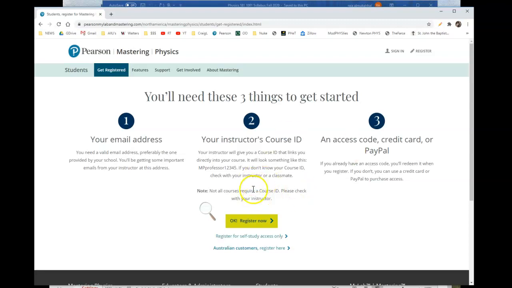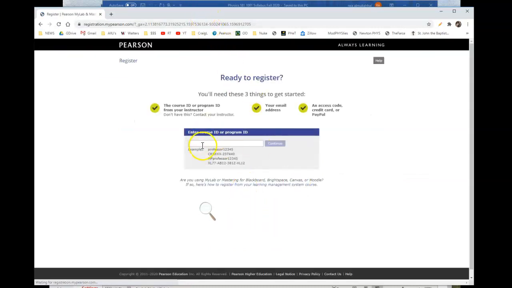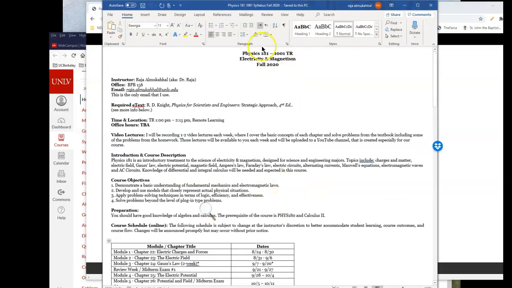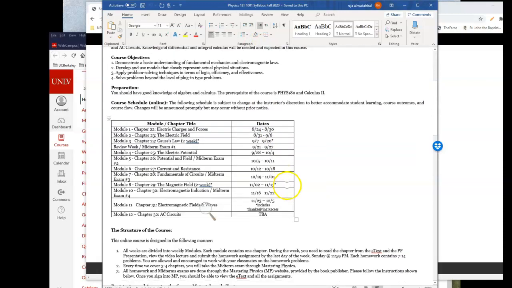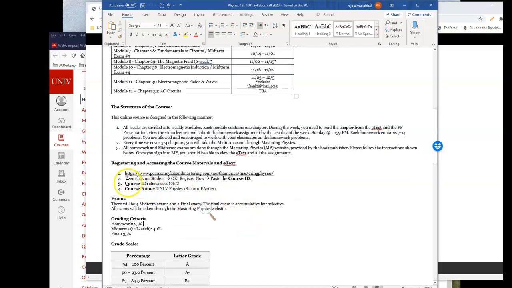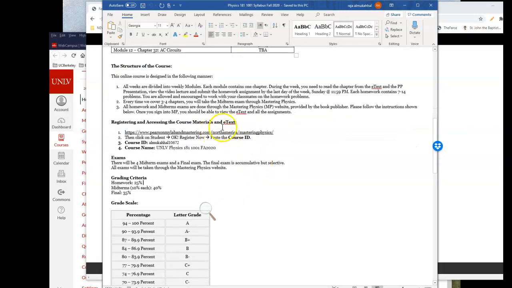Okay, so once you have those three items, you click on Register Now, and then here is where you enter the course ID. You get the course ID from the syllabus. If you look at the syllabus, this is the syllabus 181, for example, and the course ID is right there. So here is registering and accessing the course material and e-text.